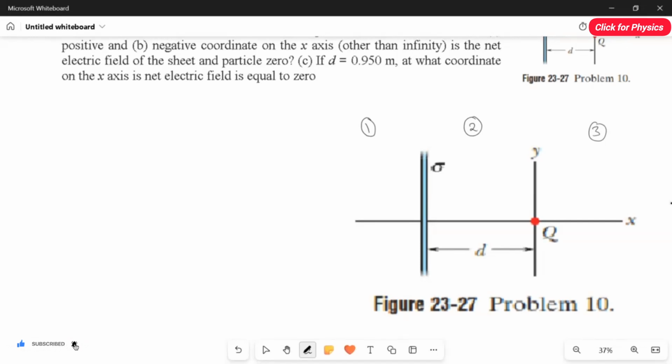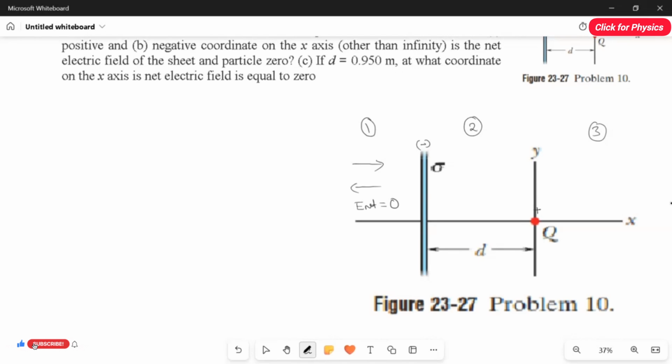You can see this is a non-conducting sheet, and they clearly mentioned this value is -2 microcoulomb per meter square. That means you have negative charge on this plate, and the point charge is positive. If you have a negative charge distribution, all the field lines are in the inward direction, so the field lines point inward based on this sheet charge. Based on the positive charge, the field lines are outward. Now you can see these two arrows are opposite each other. So what is the net electric field here? The net electric field in location 1 is equal to 0.